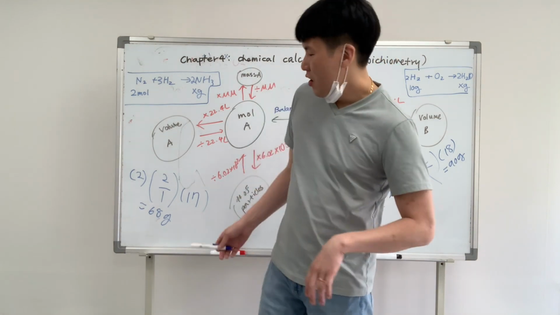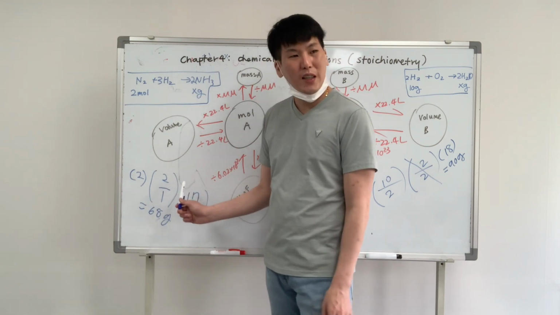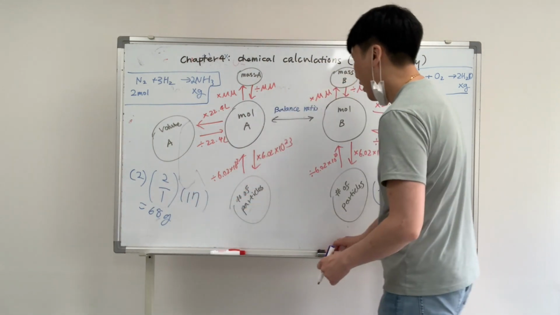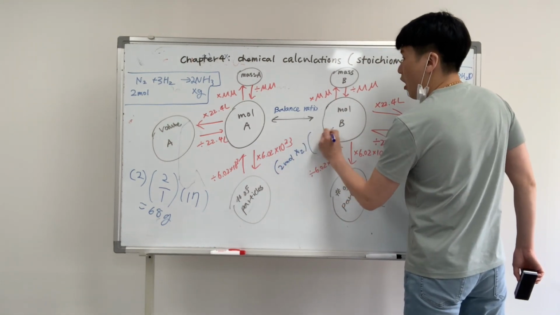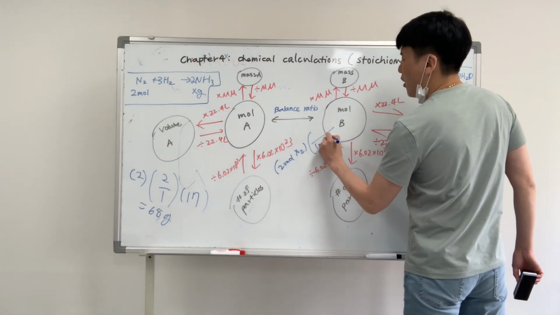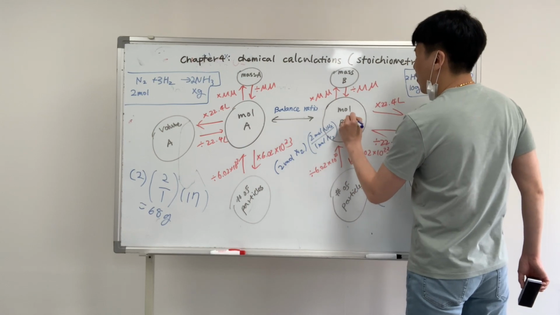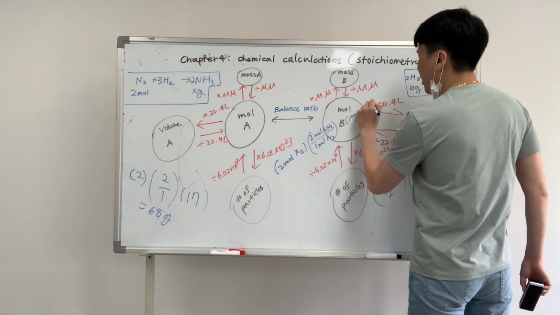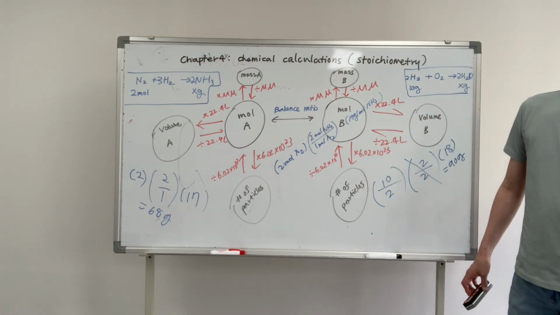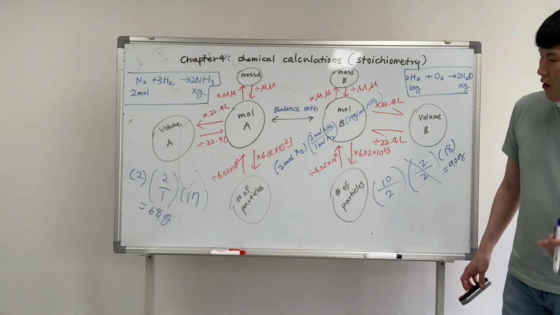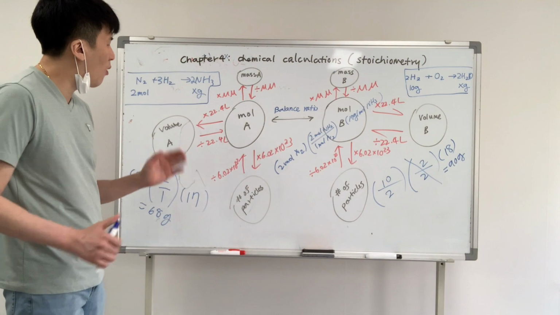Okay? But in reality, the work is a bit more complicated. You know what I mean? The full work should look like this. So 2 mole of N2, the balance ratio 1 mole of N2, 2 mole of NH3, and molar mass of NH3 17 gram per mole. And this is the full work, but I don't do that. Right? Okay? Alright, so this is it. That's called stoichiometry. Let me just do one last one.